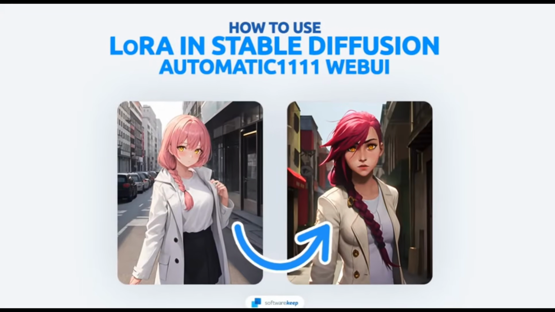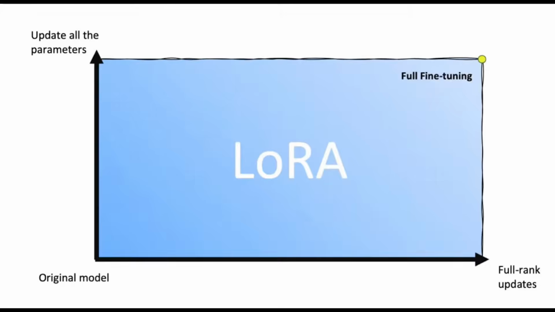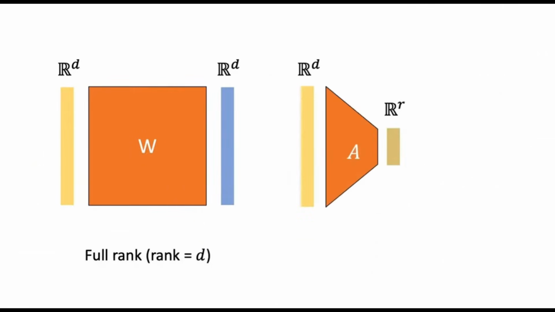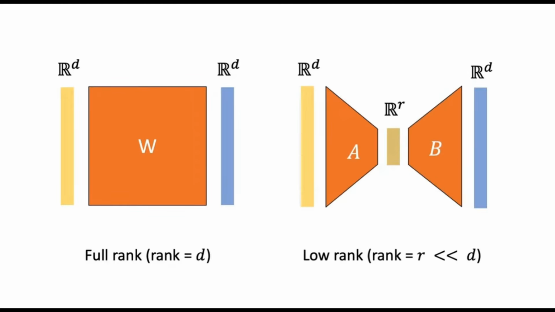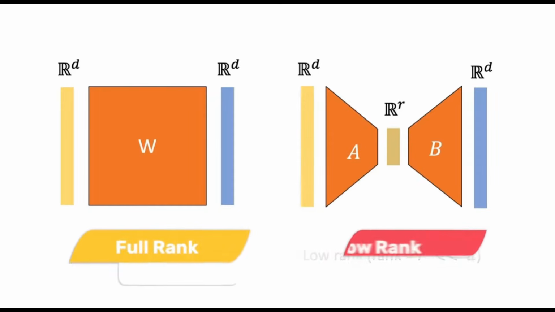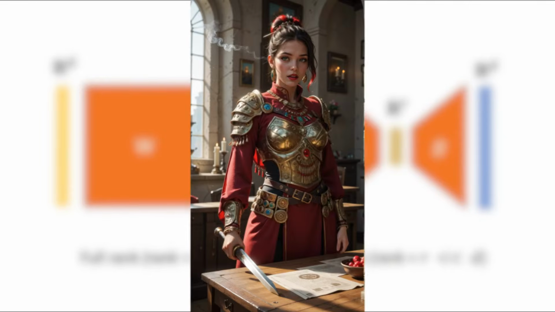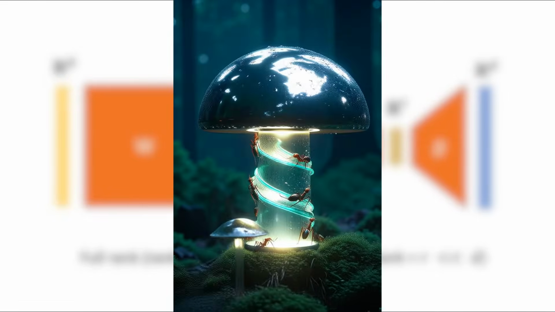LORA stands for Low Rank Adaptation. It's a technology to fine-tune a large pre-trained model like the FLUX model or Stable Diffusion without the need to retrain the entire model. LORA is a lightweight add-on module that modifies certain layers, often attention layers, of a large model by adding learnable low-rank matrices. It allows efficient fine-tuning. Rather than updating all weights of the base model, it adds small matrices that adjust the behavior of the model. These matrices are trained separately to add styles, character identities, poses, or concepts to a model.